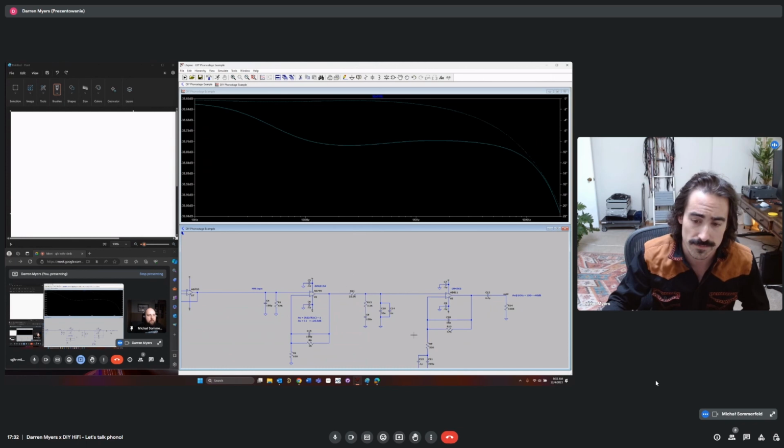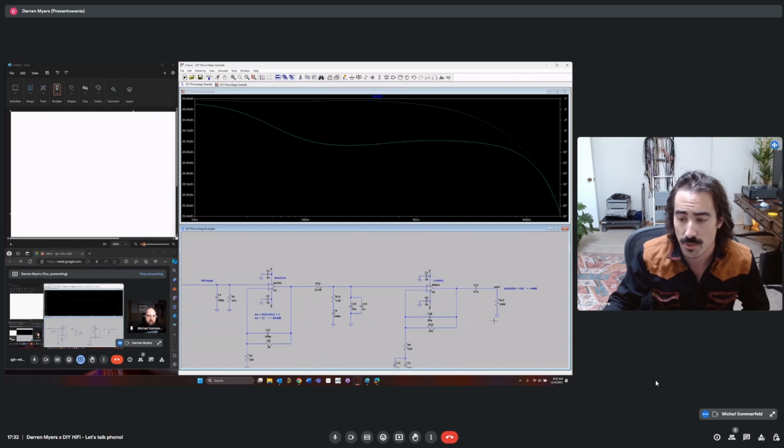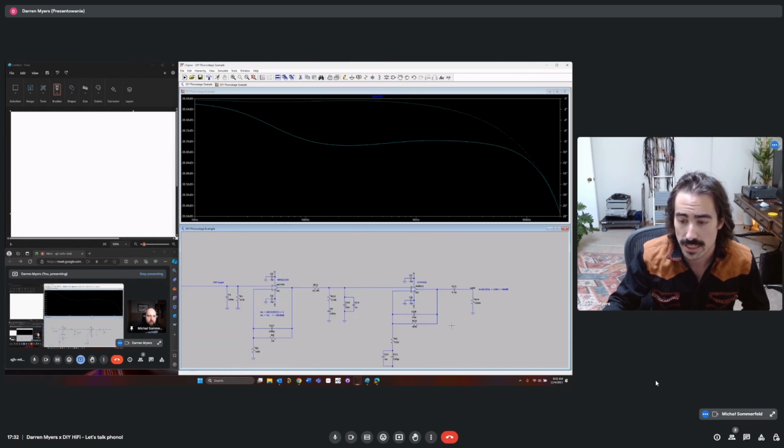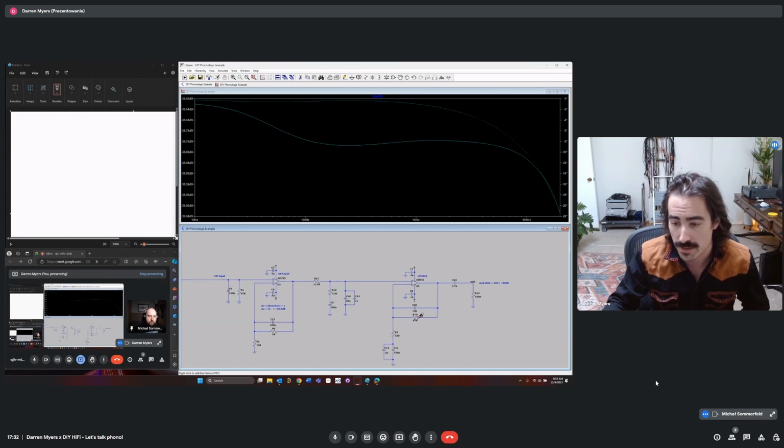So all of the time constants are in this, and then we follow it with a stage that just has wide bandwidth gain, and we have to apply a lot more. If you notice, 47K divided by 530 plus 1, this is a lot of gain. This is roughly 40 dB of gain now.